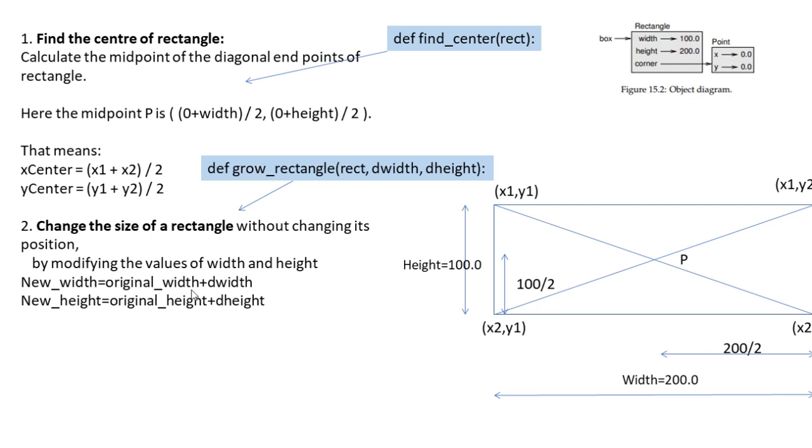So how do you do it? Original width plus delta width, which can be negative or positive. Suppose I say delta width is 100 and initially the width is 200. So 200 plus 100, I'll be extending the width to 300. Next is height. I want to change the height. Original height is, let's say, 100. I want to update it by 50, so 100 plus 50 is 150. So it will increase. You can also use a negative value; that's left to you. This is the formula we are using for updating the size of a rectangle: original width plus delta width gives the new width, and original height plus delta height gives the new height. Basically this logic is what we use to write our program.